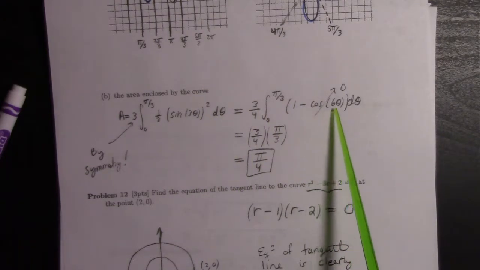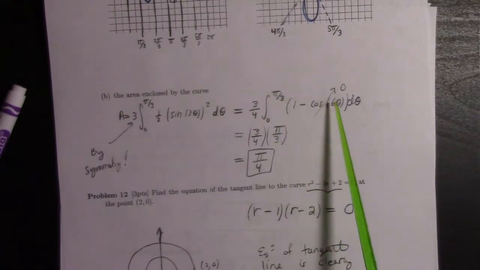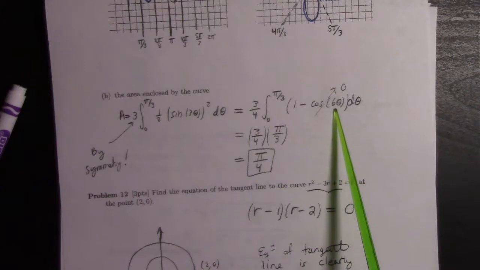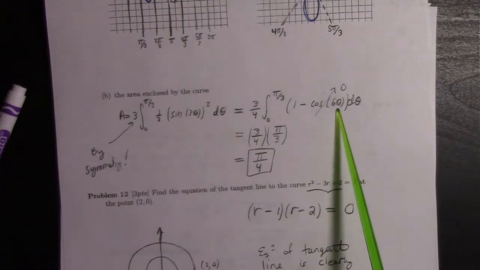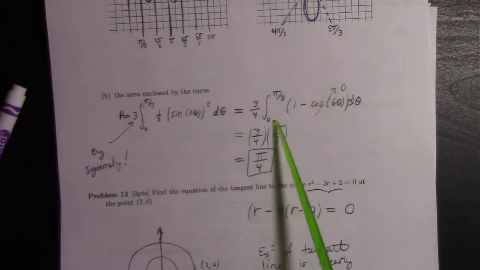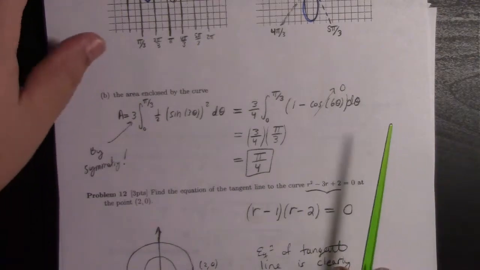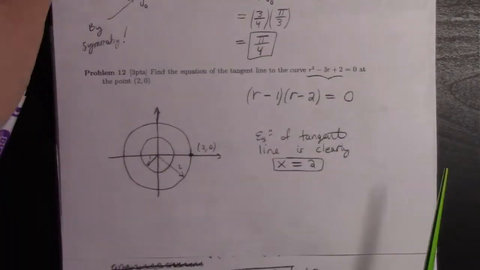By the way, integrating cosine 6 theta goes to 0 because that has a period of pi over 3, I think. When 6 theta equals 2 pi, we've gotten a full cycle, so theta is 2 pi over 6, which is pi over 3. So we're integrating this over a full cycle, so that just integrates to 0, and we just get pi over 4. And then this one's kind of interesting.